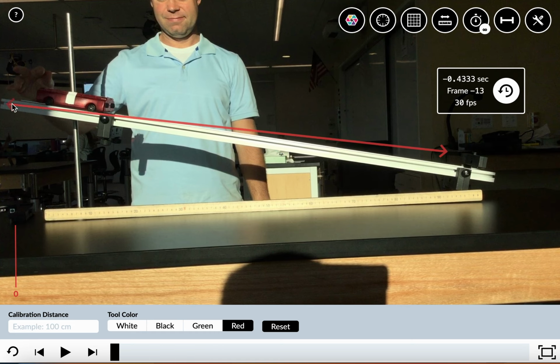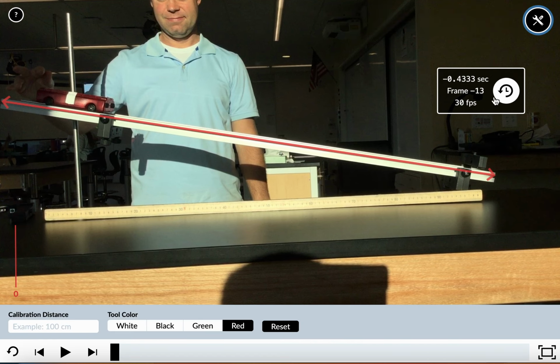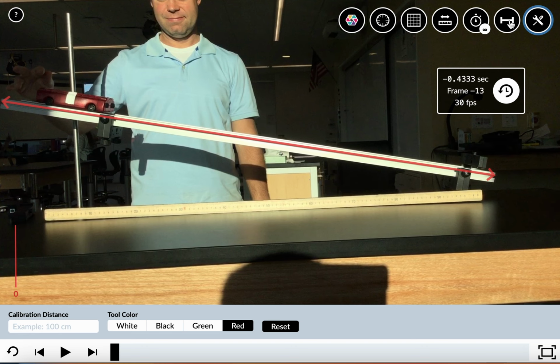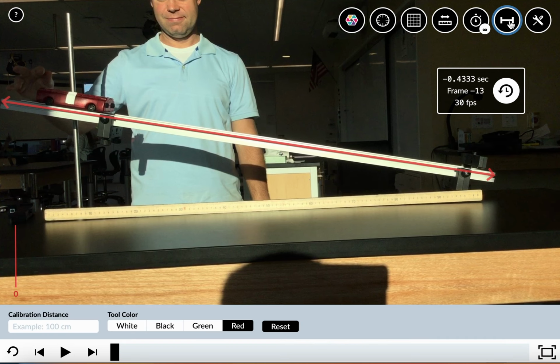So for instance, these tracks, I believe, are 1.2 meters long. And so I'm going to tell Pivot, from this distance to this distance. Oh, let me show you the tool I'm using there. The tools collapse out of here. This is my calibration tool. You'll see when I click that, it appears and disappears. So this calibration tool, once you set it for a video, you're done. You don't have to use it anymore. And you'll notice a calibration distance right down here.